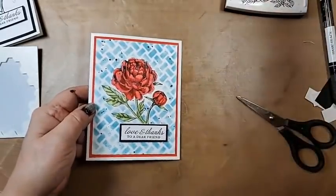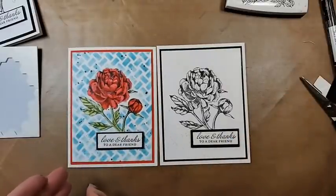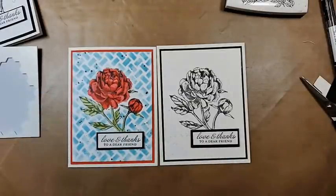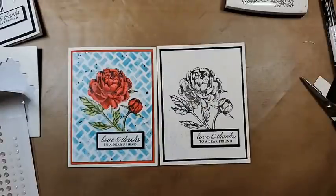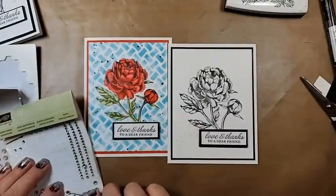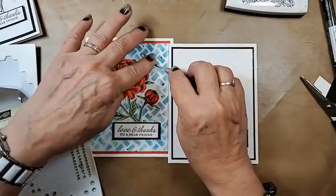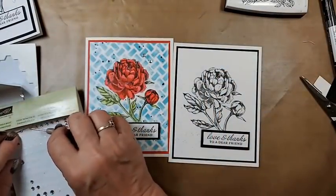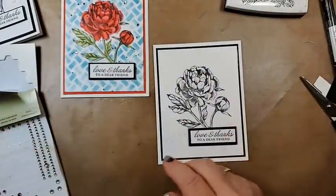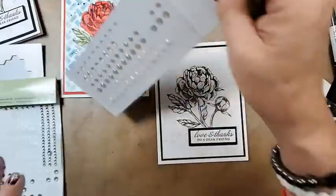So when you think of the black one, it's just like a step up. Same card, just adding a little bit more. Oh, let's add a little bit more, like we're supposed to. So this one is going to get a big one, a little one, and a littler one right there. Then this one is going to get a different kind if it didn't go missing on me. Oh, nope, it's right here.